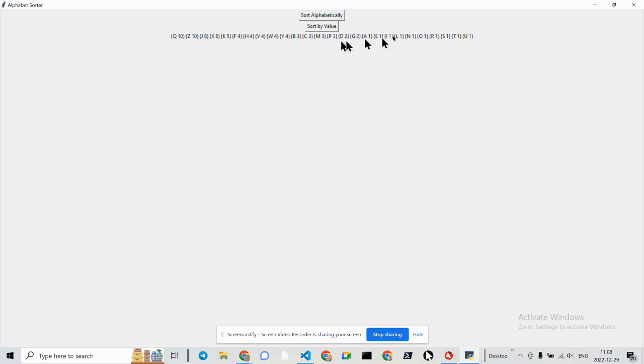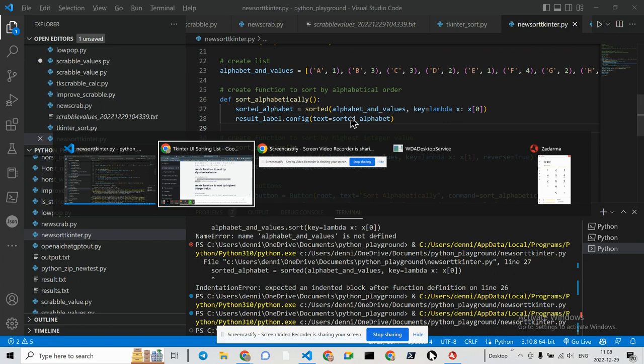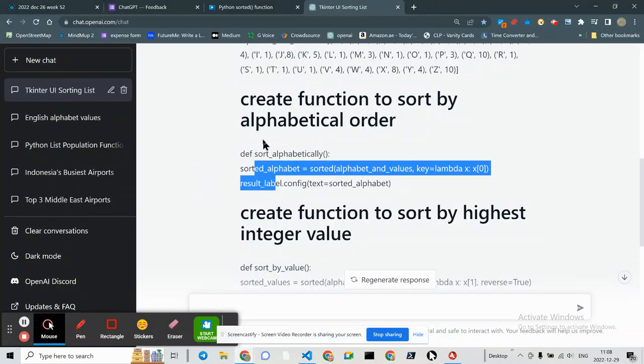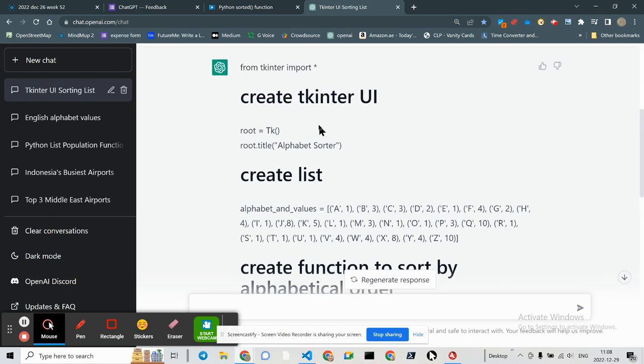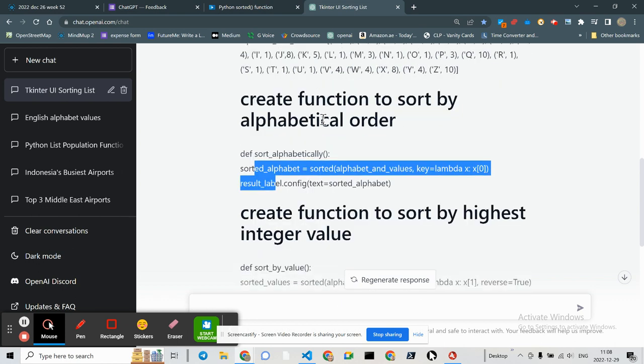So this is a demonstration of chat.openai.com. The results are mixed. If you are an expert coder, it could be very, very useful. If you are a medium skilled programmer, this could be very, very useful.